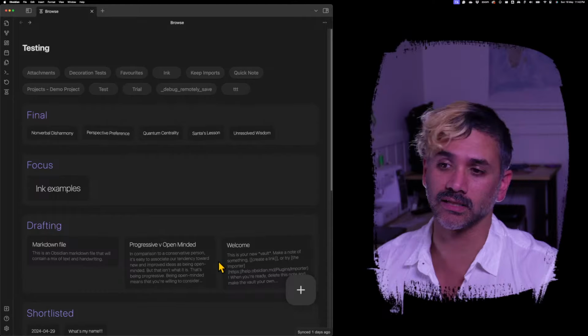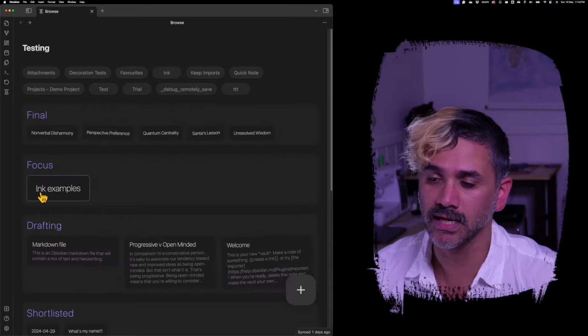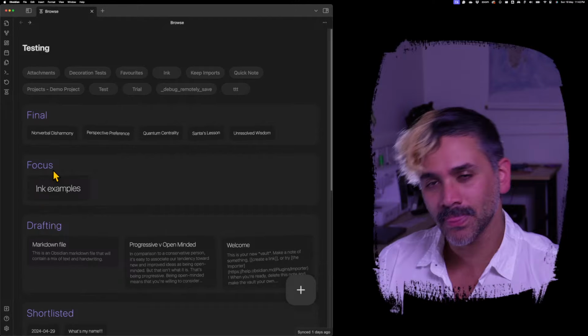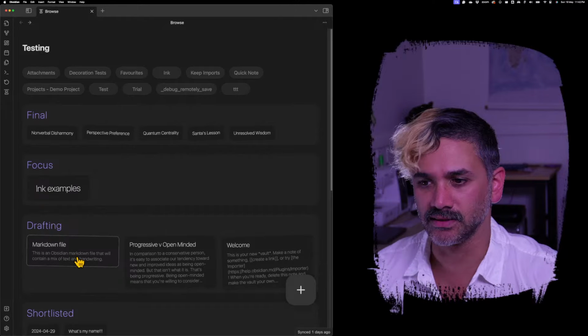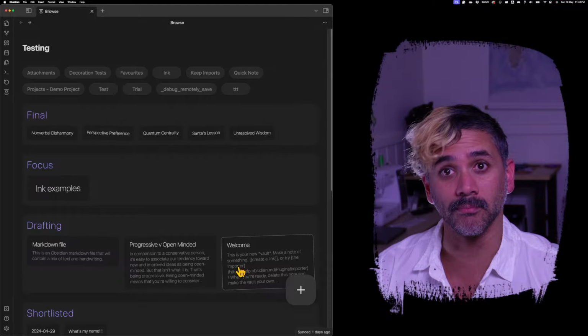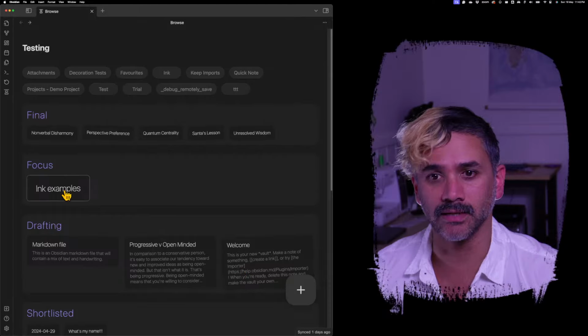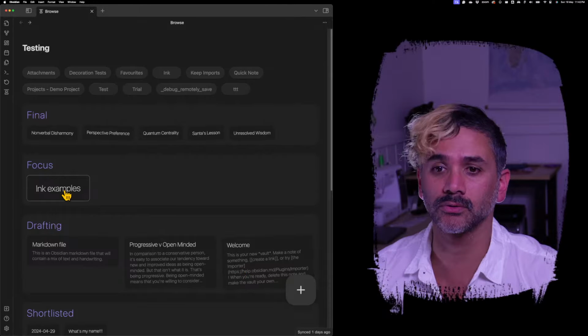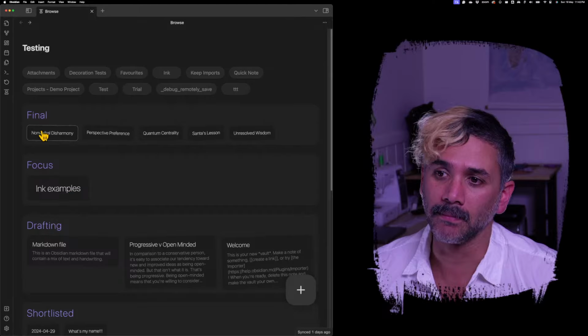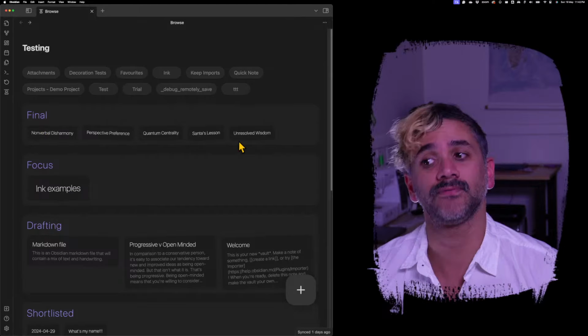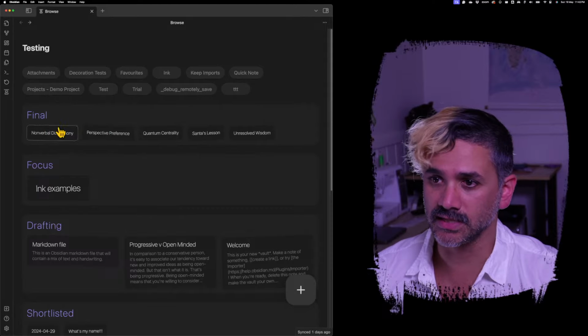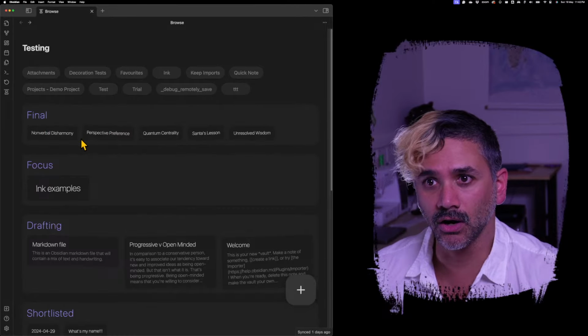So I give it a focus state. Because I'm focusing on that, I felt like I probably don't need to read the blurb to remember what it was, so I've just made a bigger card for it with the title. And then the final state is final because I'm ready to post it online. Now, really, these wouldn't live here for long.